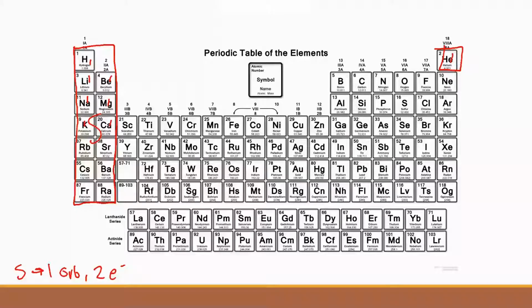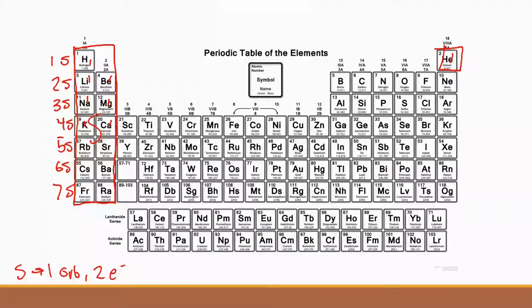So because this first section is in the first row, this is going to be called the 1S sublevel. If you go down a row, this is in the second row, and it's the S sublevel. So this is going to be called 2S. This is in the third row and the S sublevel, so this will be called 3S. This will be called 4S, 5S, 6S, and 7S. You follow the row number, and if you're in these first 2 blocks, or helium, you're in the S sublevel.